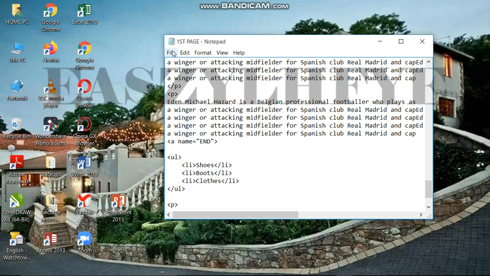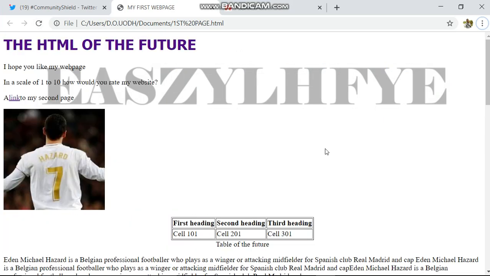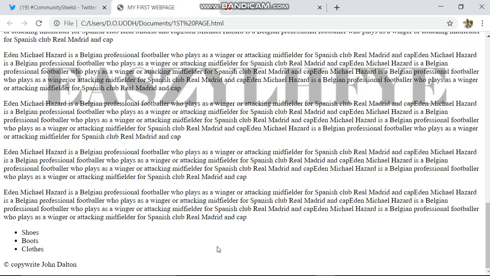Okay, let's see how this looks. Save. Reload this. Okay, so scroll down. Alright, here's how an unordered list looks, with bullet points right here. Shoes, boots, and clothes.